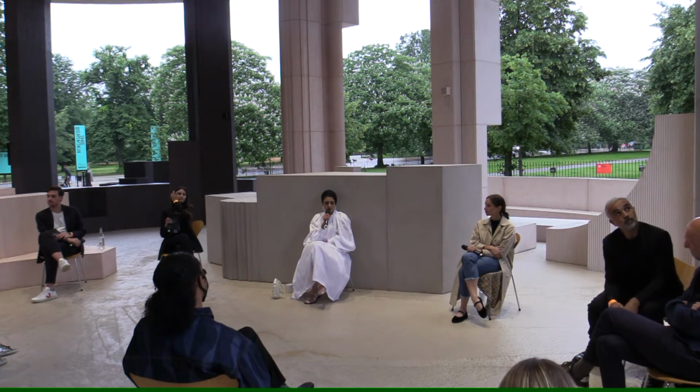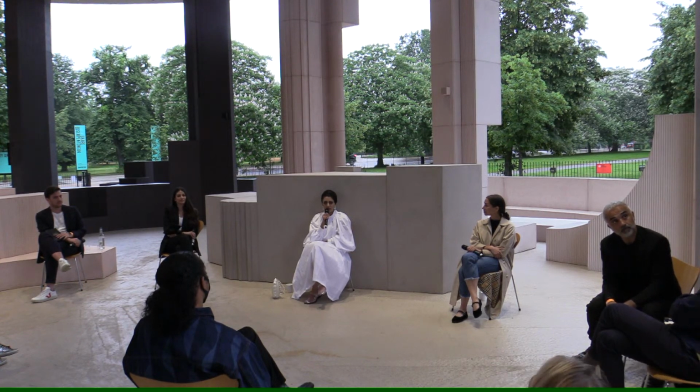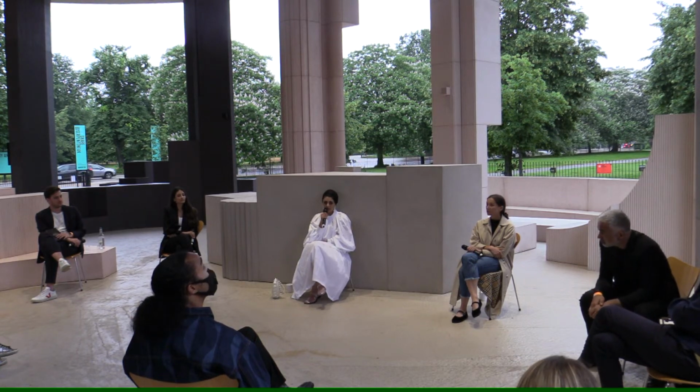So I think it was mentioned earlier that there is an attitude towards reclaim in the pavilion, and so just on a basic materials level, most of the material in the pavilion is reclaimed. The cork on the outside is reclaimed from the wine industry, and we worked with sustainably sourced ply that's covered in micro cement, as you said, and the steel on the inside is from the contractor's steel yard from their previous projects.